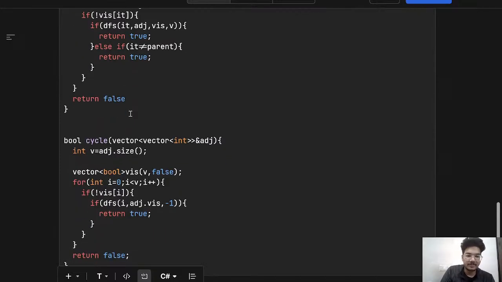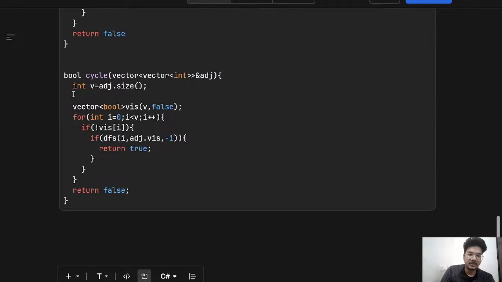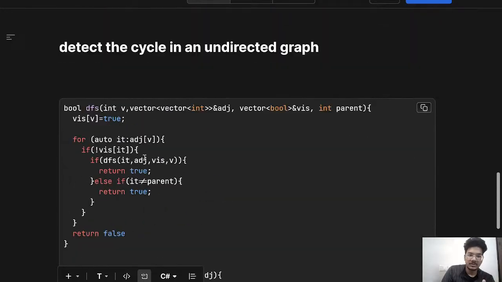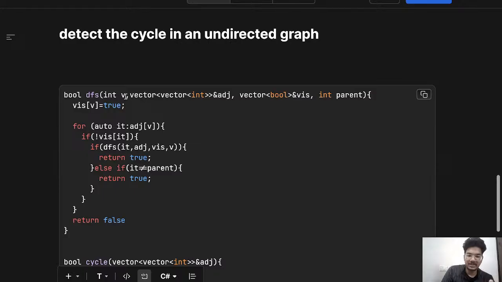Simply find the number of nodes. After that, we make the Boolean array, and then traverse all the nodes. If not visited, call the DFS function. If the DFS function returns true, then there is a cycle. For the DFS function, we have to initialize the starting node, the adjacency list, the visited array and the parent.